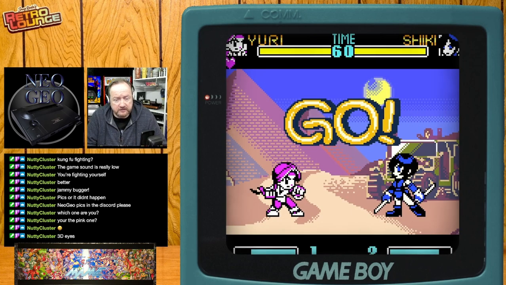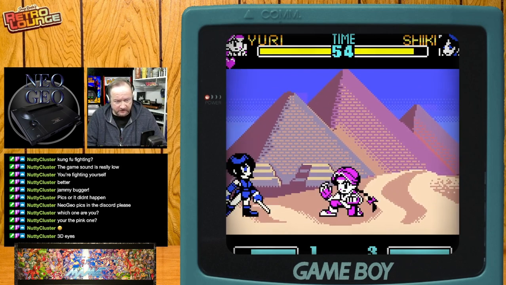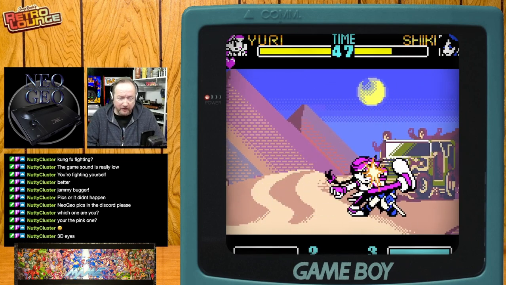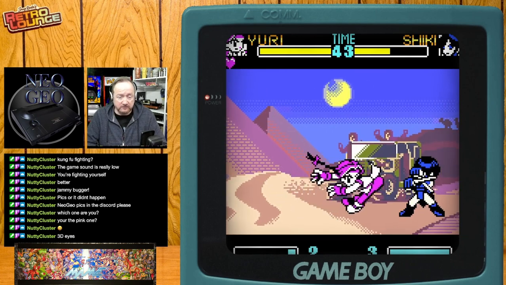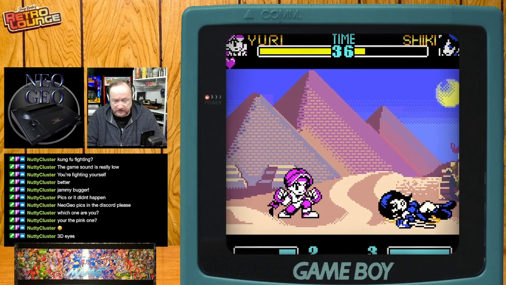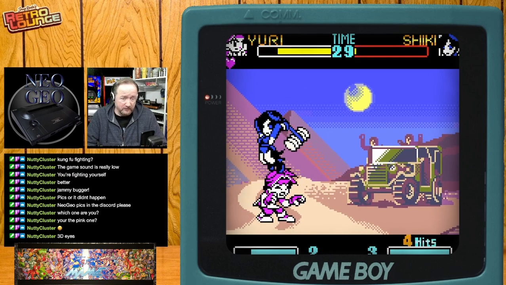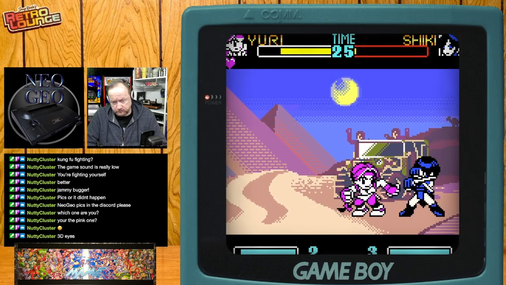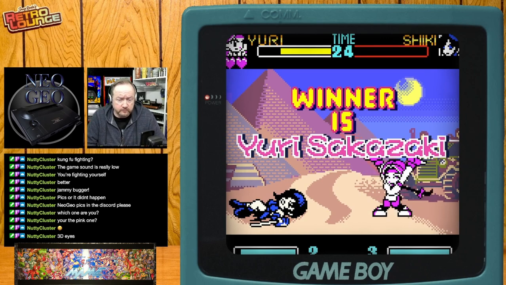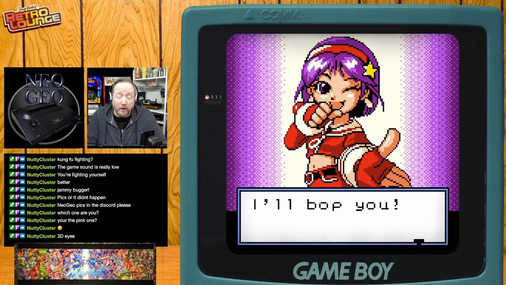Sakazaki. Oh, she headbutted me then. I think. Oh, she lost points, but she headbutted me. Did I just jump and hit her with my ass then? Oh! Oh, how did I get a hammer? I'm guessing it's random shit that comes out every now and again. Like that. I'll bop you. Bop.